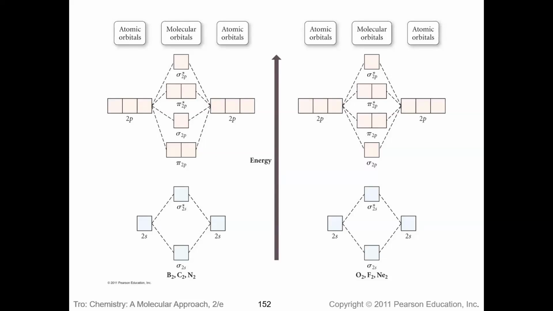Okay, so these molecular orbitals, we can't figure them out by looking at the periodic table. They're determined computationally, meaning a computer program determined them, and then we've tweaked them as the years go on. So the relative ordering of these molecular orbitals, again, is determined computationally. There's no single order that works for all molecules. And so this is what the molecular orbitals look like for boron, carbon, and nitrogen.